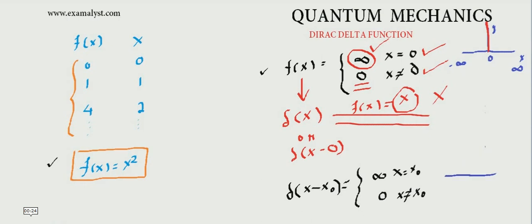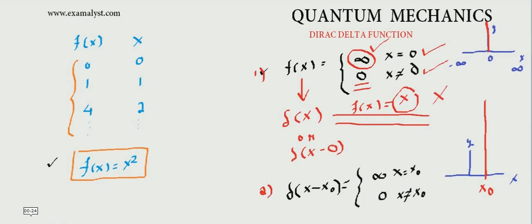So let us draw. Make an x-axis and y-axis. Somewhere at x naught, consider I draw x naught somewhere around here. This is my x naught, and at x naught the value of the function is infinity. So I should take it infinitely, till infinity. And since it is 0 at any other x, I cannot draw the red line at any other place. This is the Dirac delta function. So 1 and 2 are both different ways of writing the Dirac delta function.